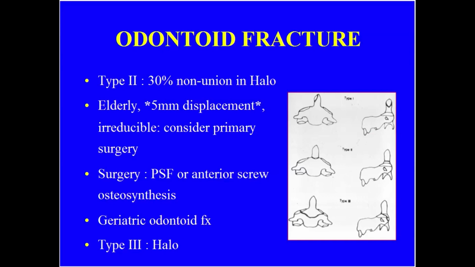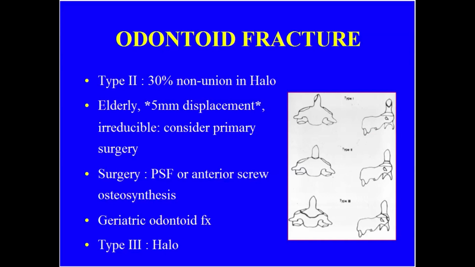So also, if they clearly show you one of these sloping fractures, which you can see, that is not a good case for anterior screw osteosynthesis. That's a case to do posterior C1, C2 fusion. The problem with fusing C1, C2, as you know, is that you lose 50% of your neck rotation, so there is a significant long-term downside to doing a C1, C2 fusion, which is why the non-operative treatment is good also.